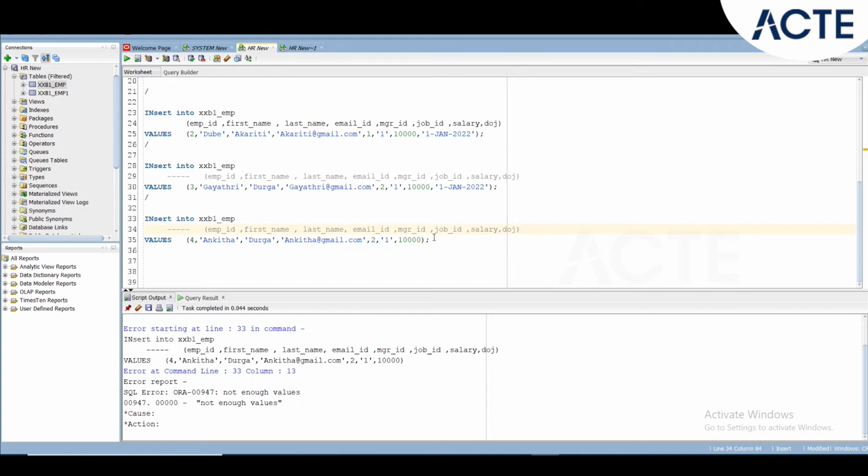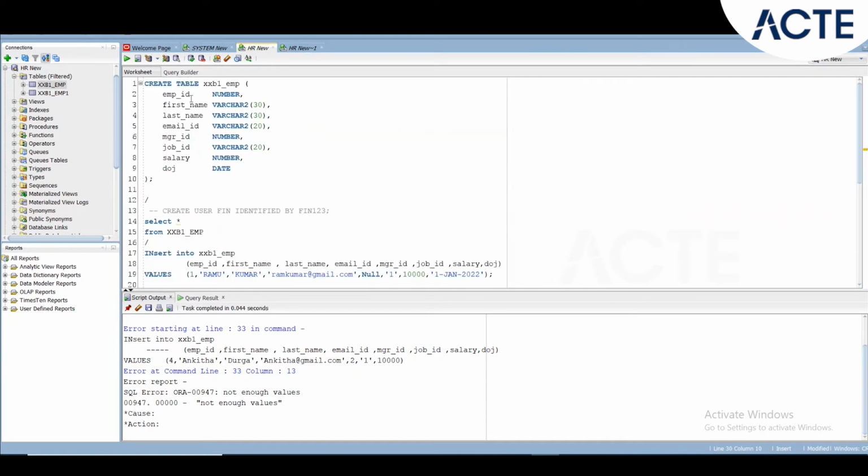So if I pass 8 values in the same sequence, we have another condition. I cannot pass the salary before the email ID. I have to pass values in the same order in which the table exists.